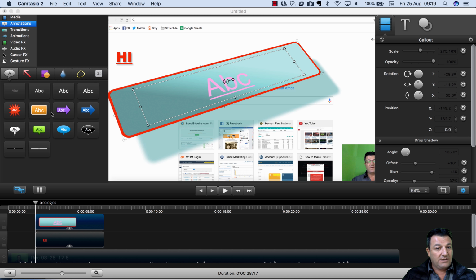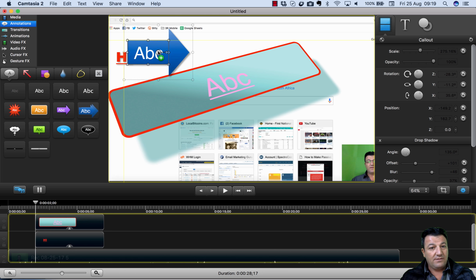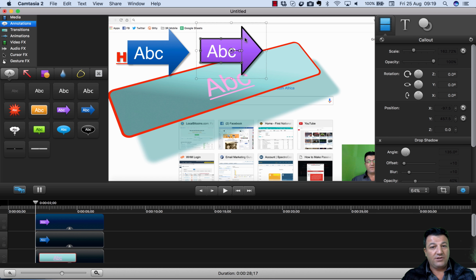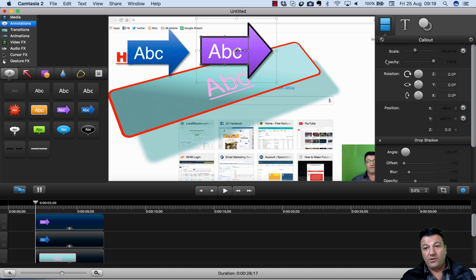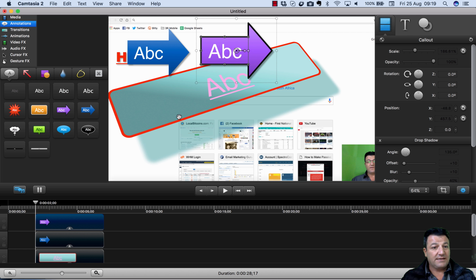these callouts. So there's also arrows that you can use. So let me show you that arrow, and I'll show you that arrow. So as you can see, this one's got a border. This one doesn't have the border, and you can drag it, you can rotate it, change the text as well.